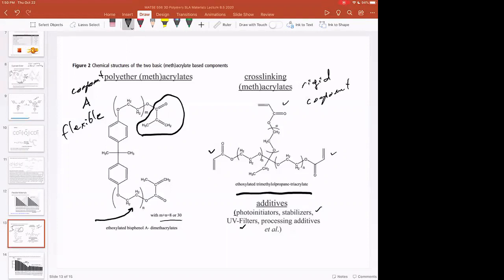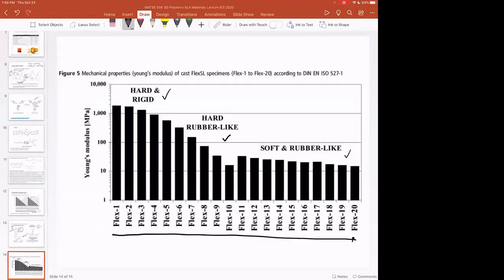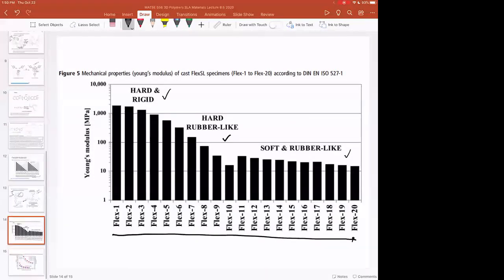But you basically take this additive package and then just vary the ratio of these two components, and all of a sudden you have 20 different materials now that you can sell into the marketplace. And you can name these ABS-like or polypropylene-like or silicone-like or whatever you want. And so now you can create a bunch of different materials for different customers while not having to invent a bunch of new chemistry. And this is different than what we saw with thermoplastics, right?